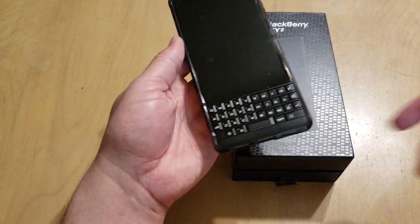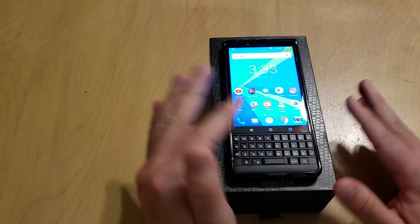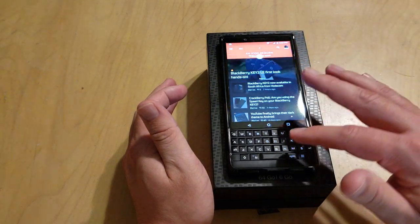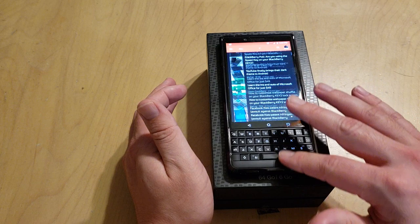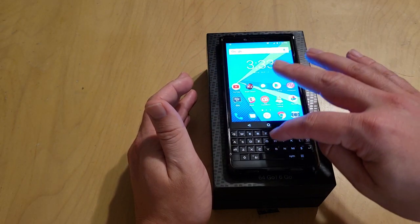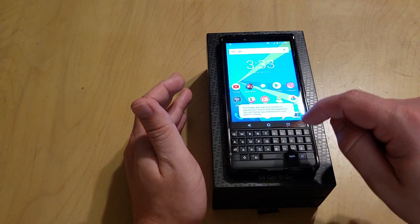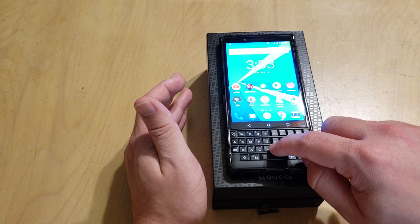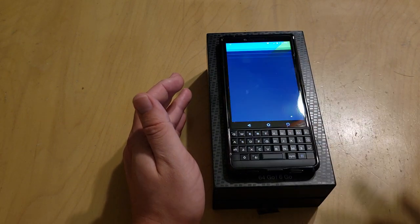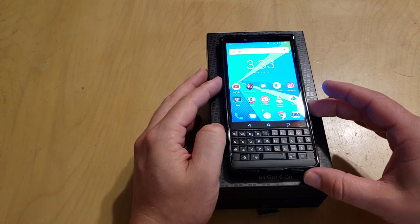One of the added bells and whistles is the fingerprint sensor on the keyboard — on the spacebar — which unlocks the phone. The capacitive keyboard is one of the features that really draws people in: you can swipe left and right, use it on the home screen, scroll up and down just by touching and sliding your finger across the keyboard as if it were a screen. I also have shortcut keys built into the keyboard — for example, G short press goes to Google, B goes to Boom Beach, long press B goes to Chrome, C opens Calculator, long press C opens Compose.